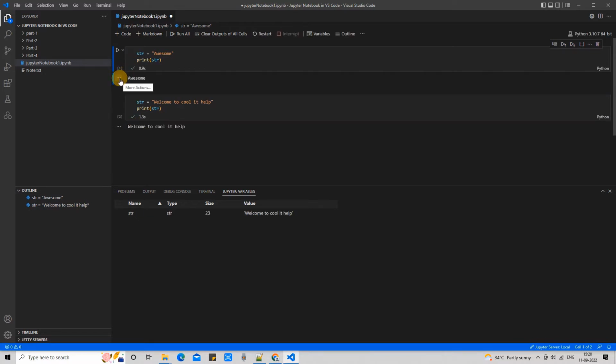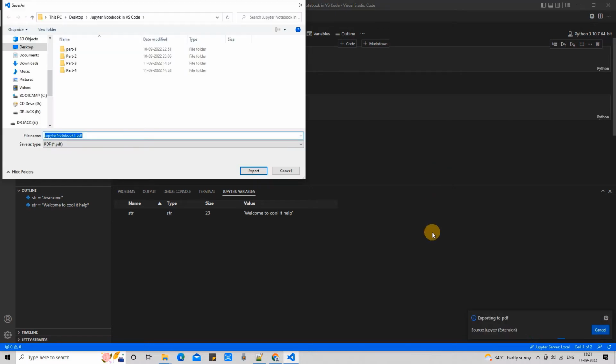So what exactly do we need to do to export? Go here on the right and click on these three dots, which are under the more section. We have options. You can export as a Python script, which is a very simple and straightforward way, but our target is PDF. Select the PDF. Once you select the PDF, a file browse button will appear. This time you want to save the location for your PDF.